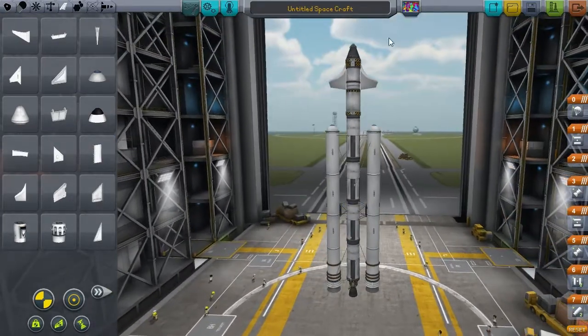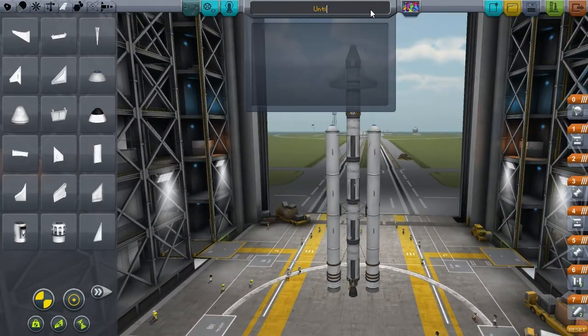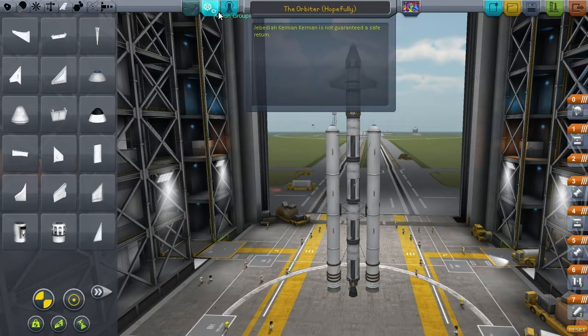So what shall we name our spacecraft? Let's name it the Orbiter, hopefully. And Jebediah Kerman, I believe that's an A, and that should be a capital K. Kerman is not guaranteed a safe return. And we need to name it Orbiter, hopefully. And let's check our crew.